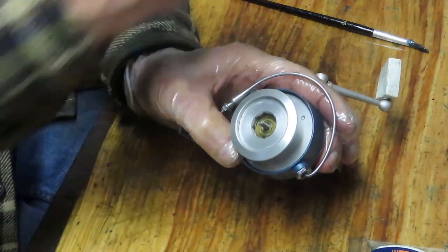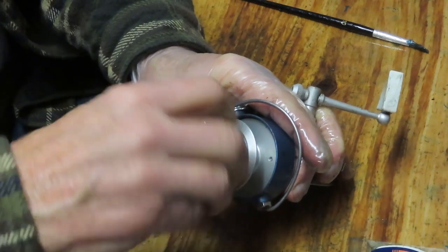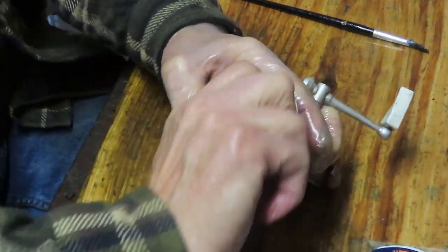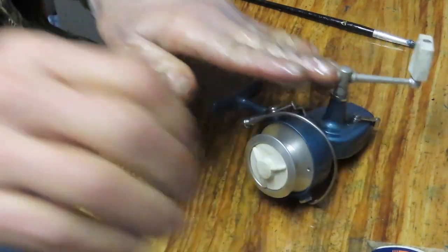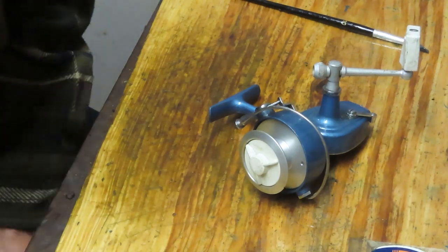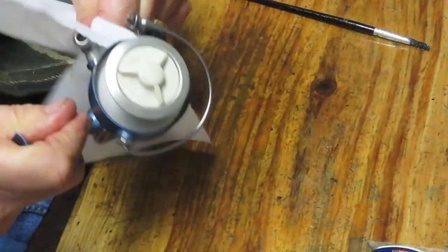Alright, just have to put the button on, tighten that down, we'll give it a final turn and a nice little cleanup, and we should be good to go. There we go, nice and tight. When you're tight, back it off. Don't leave the drive washers under pressure. It's not needed. Alright, my glove has been transferring a lot of oil to the reel, so when you go to clean it up, you want to do your best to get rid of the grease, not transfer more of it over to it. So we'll take that glove off.